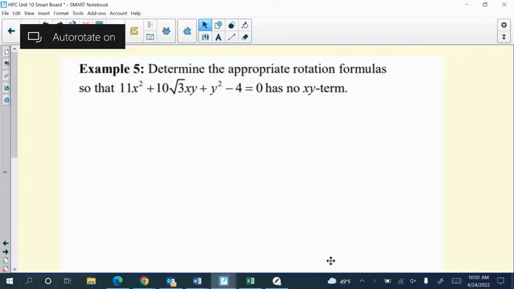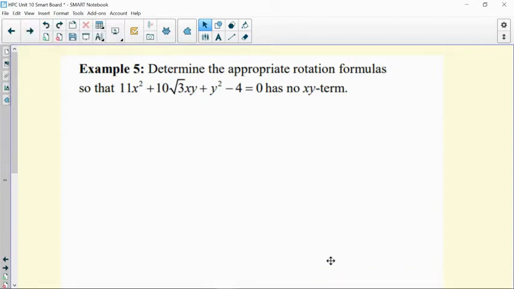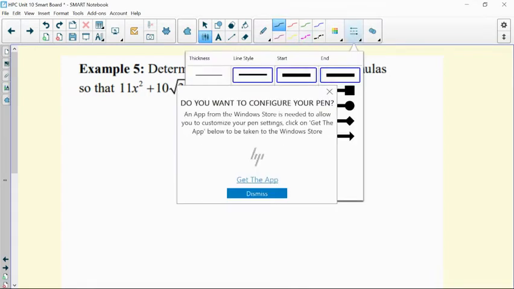Okay, so I want to walk through another example of rotating a conic section, or actually trying to find the axes so that we can eliminate the xy term and be able to sketch this particular conic section. Now, the xy term, that's the piece that really prevents us from completing the square. And so we went through a couple of examples already to know that.